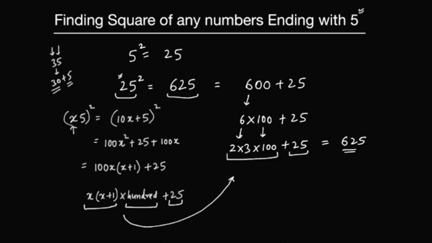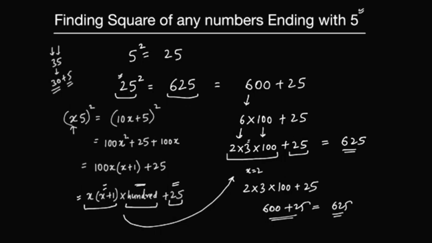Now if we talk about what x is, if we compare it, x is 2. Right, the first number that we need to find, and then x plus 1 is the next higher number. The next higher number after 2 is 3. So in the place of x plus 1 we will write 3. Then according to the concept we have found, after 2 into 3, we will write 100 and then plus 25, the rest part. And if we find the result, you will get 600 plus 25, and on adding this you will get your final result, that is 625.